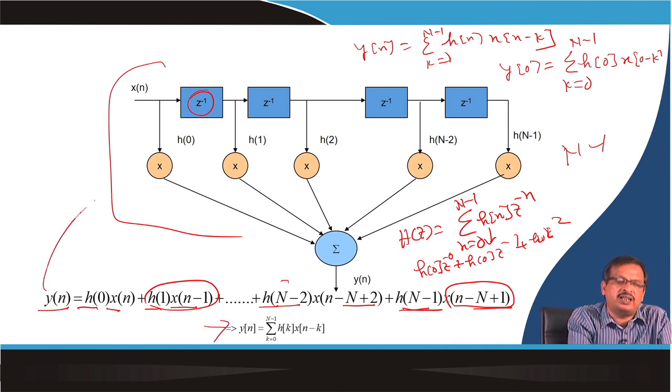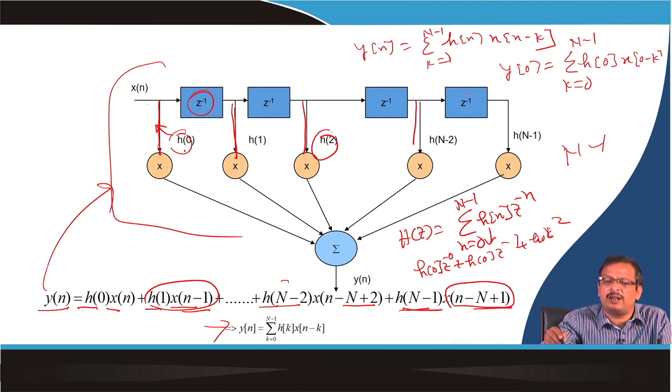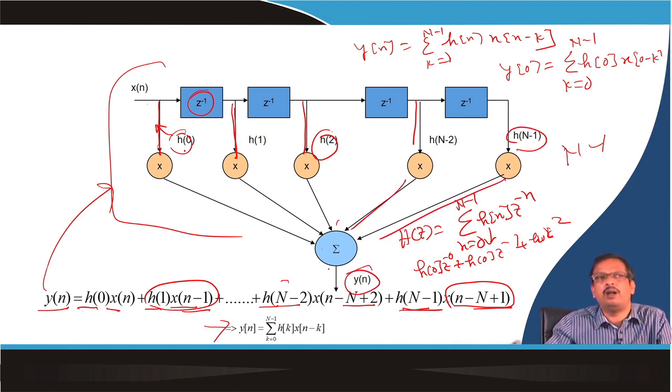So if I want to represent this in a figure, how do I do that? x(n) is multiplied by h0, and the products come to the sum. Then x(n) delayed by one sample is multiplied by h1. So x(n) without delay is multiplied with h0, one sample delay with h1, two sample delay with h2, three sample delay with h3, and n minus 1 sample delay with h(n minus 1), and all are summed together to give me my y(n). So I can say this is my structure 1 implementation.